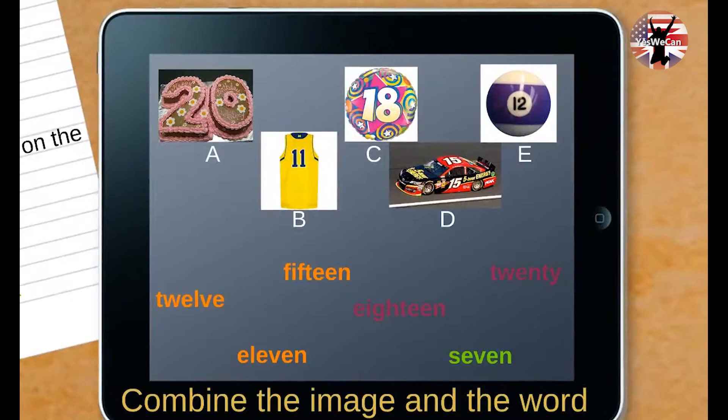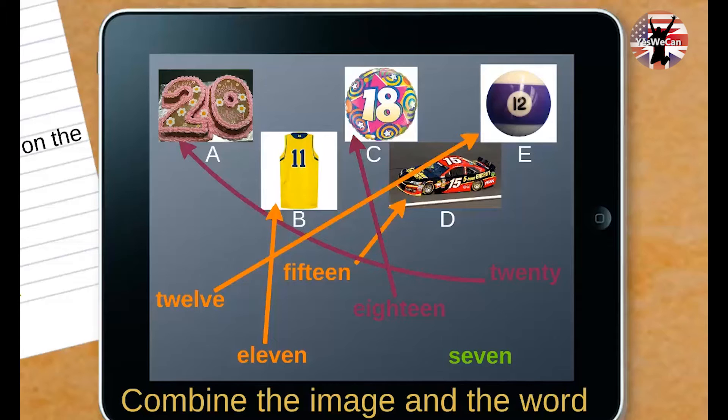Let's go! In your notebook, you are gonna write A, B, C, D, E. Next to each letter, you will write a word that is represented in each photo. For each number, you write the word in the notebook and so on. To make it easier, we already put the options. All you need is only combine them on your notebook.